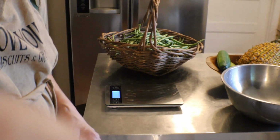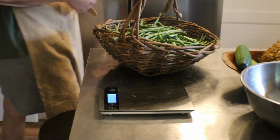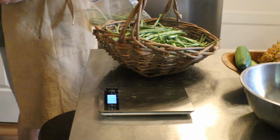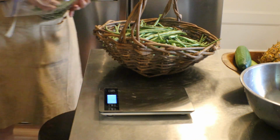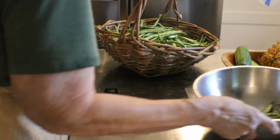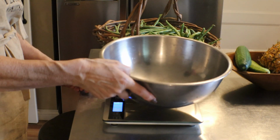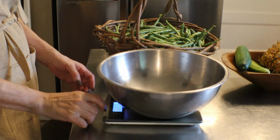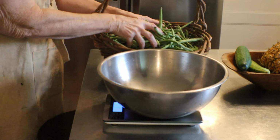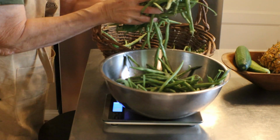Let's see where we're at here. All right, so this is my first batch of beans. I actually picked a few earlier and it started raining on me, so I threw some in the fridge. So first of all, let me zero this out. Okay, not bad for just a first picking.